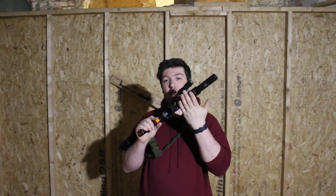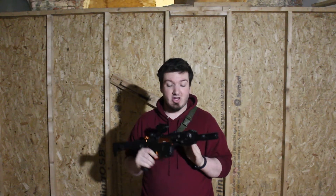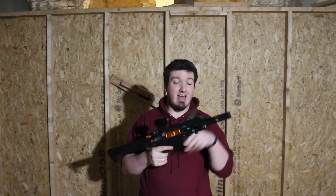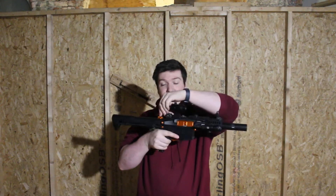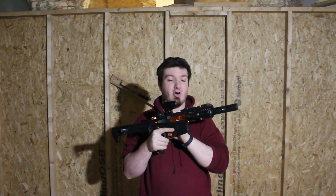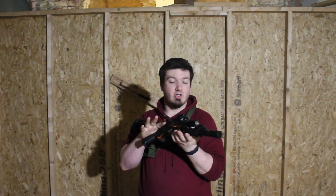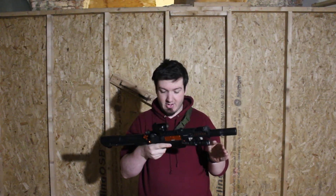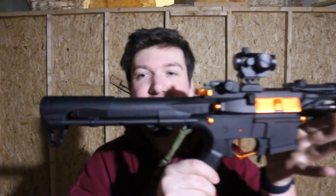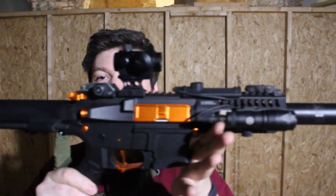It comes with a small M-LOK rail, so if you want to put rails on it you need M-LOK rails or attachments. It also comes with flip-up front and rear sights. On this one I've added a micro red dot and a torch with a pressure pad. There's a standard six-millimeter picatinny rail on the top, and importantly this comes with a MOSFET electric gearbox. I've got it on a one-point sling.